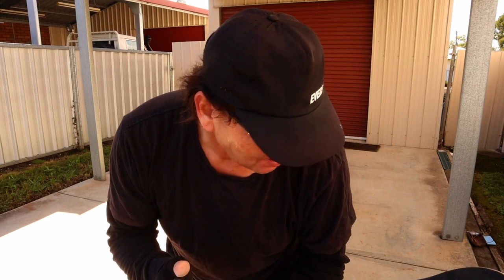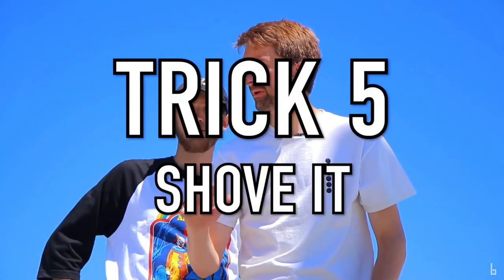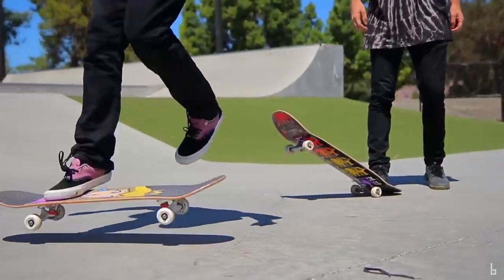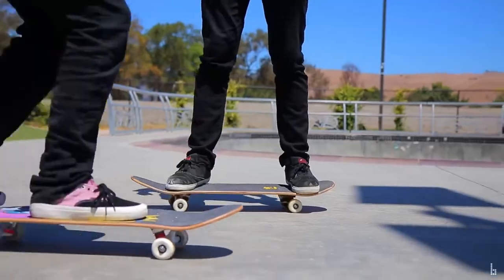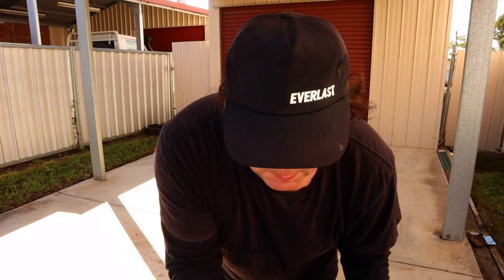And I'm doing what I call the Braille Skateboarding 15 Easy Tricks Challenge. And they've been challenging so far. So we're up to trick number 5, the shove it. And this is what it looks like. So this is what they were doing. And it's been many years since I've done a shove it. I used to be able to do them. So now, let's see if I can do it without falling on my butt.